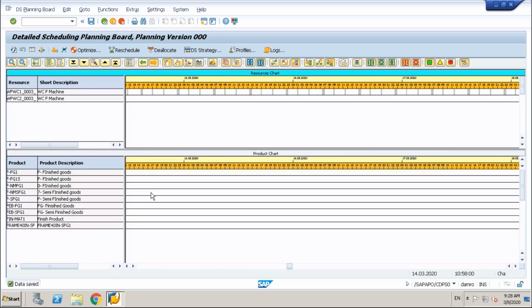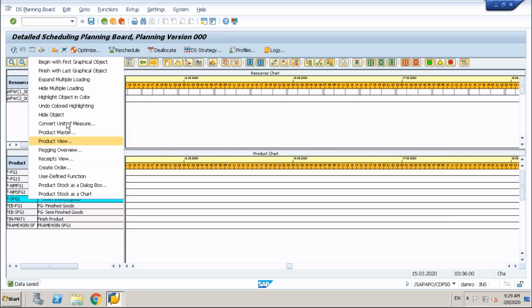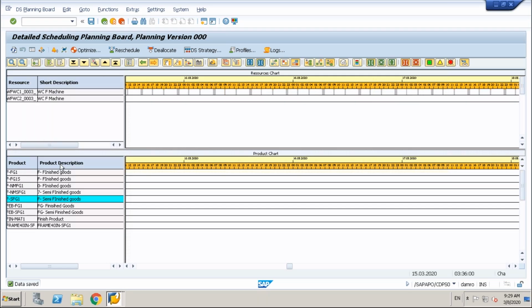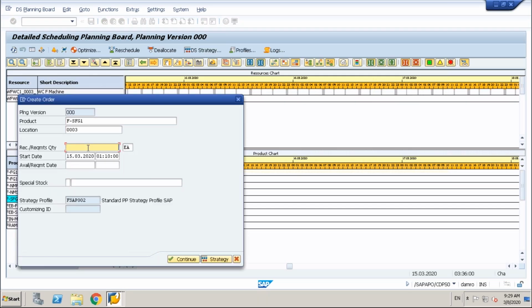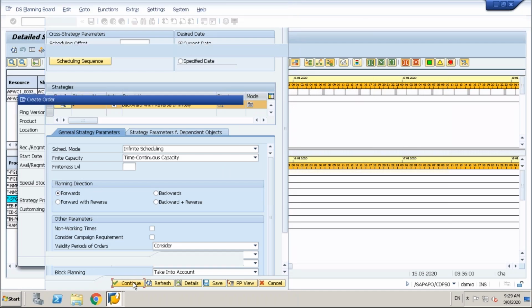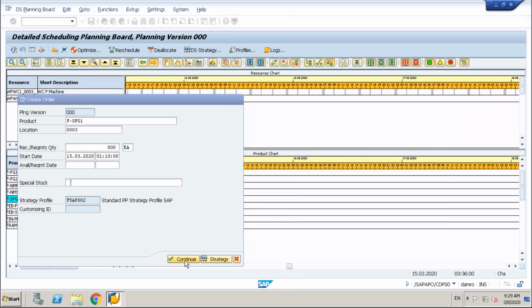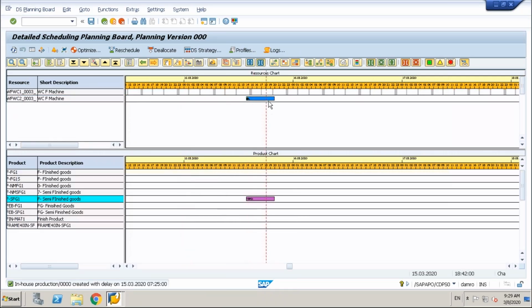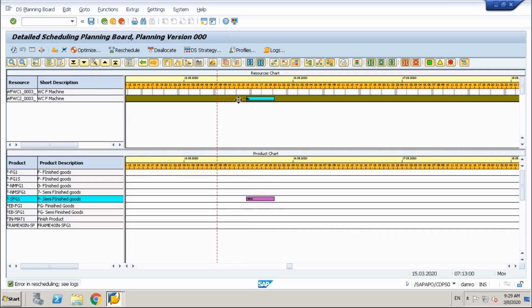So let me see whether we can move. See, this is the problem.